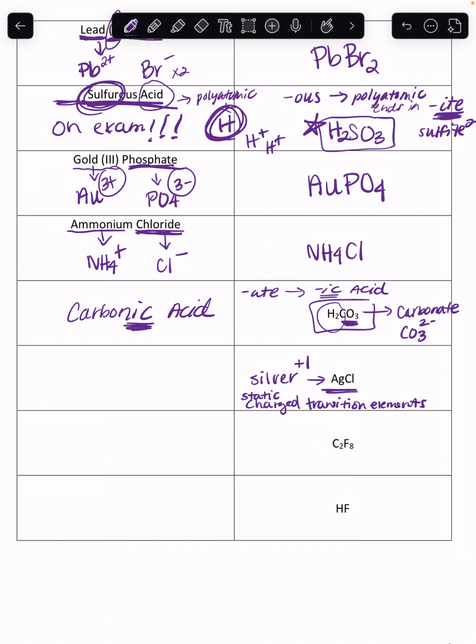However, if you do, there is no harm in that. It's totally fine. You don't have to. I'm not going to mark you down if you do. My only issue would be you adding a charge to something that doesn't need it in parentheses. But omitting it or not omitting it for one of these statically charged transition elements is not a big deal. So silver has a static charge of +1, and chlorine has a charge of -1.